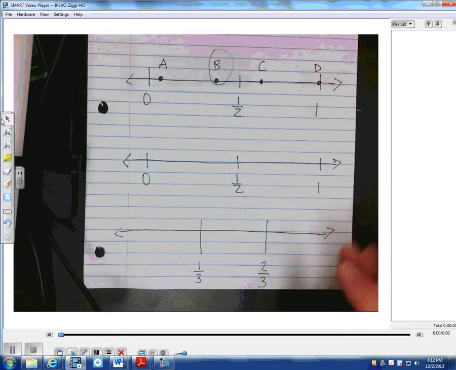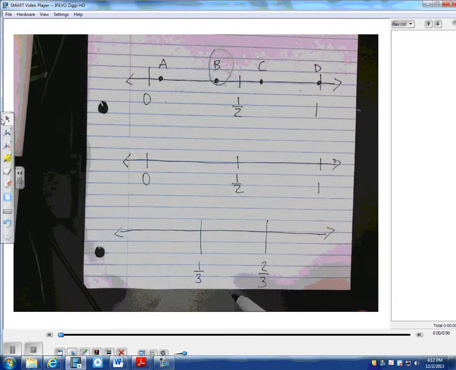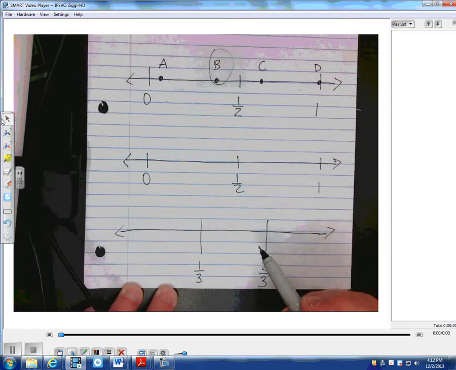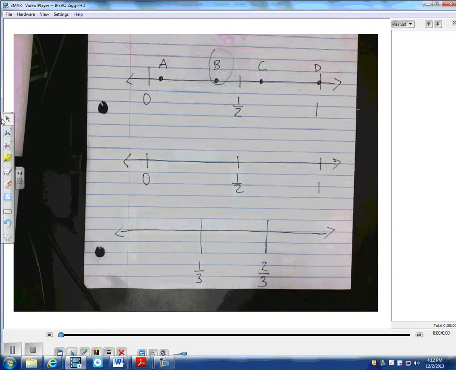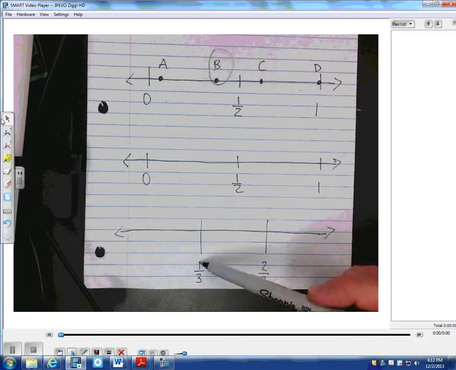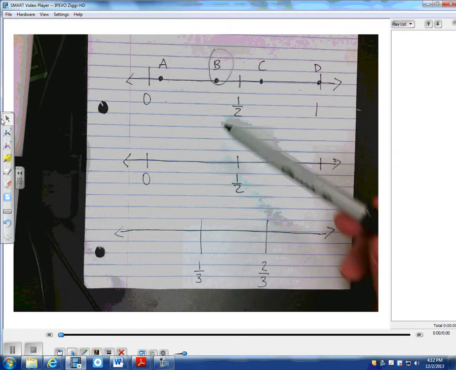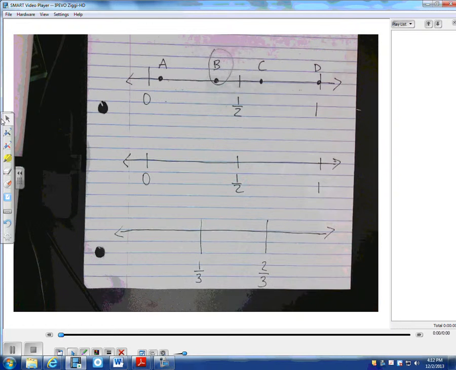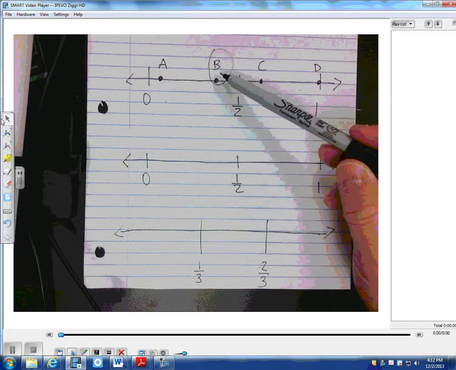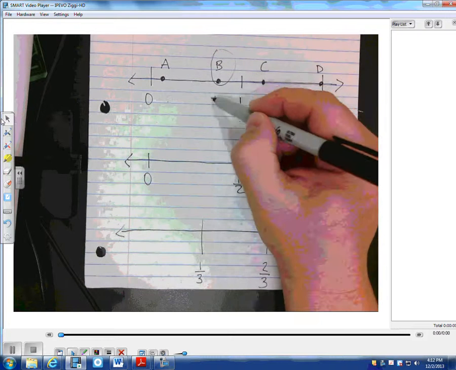Okay, I just drew another picture and then I divided it into thirds and then compared it to my original number line. Okay, another way, I'll stop there. Another way we can do it by comparing the decimals, and I don't want to confuse you with the decimal values of the different fractions. So for now, we'll do it based on breaking it into thirds and then comparing it to the original number line. So this answer B would be the closest to 1/3.